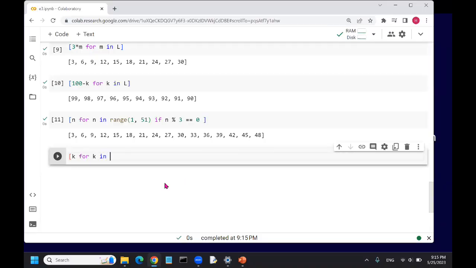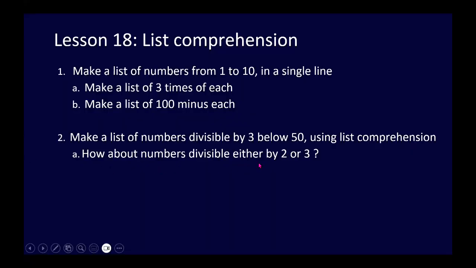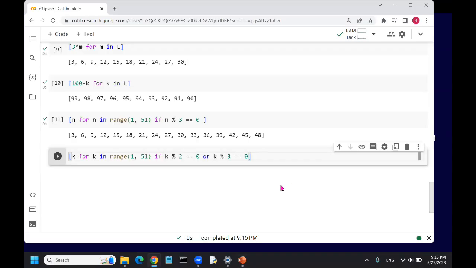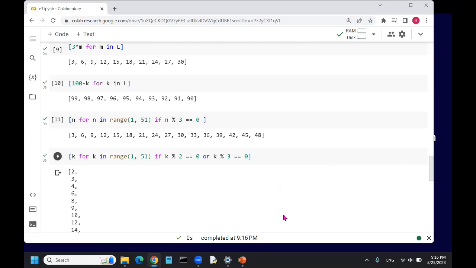For k in range 1 to 51, if k is divisible by 2 or k is divisible by 3. Yeah, this is it.